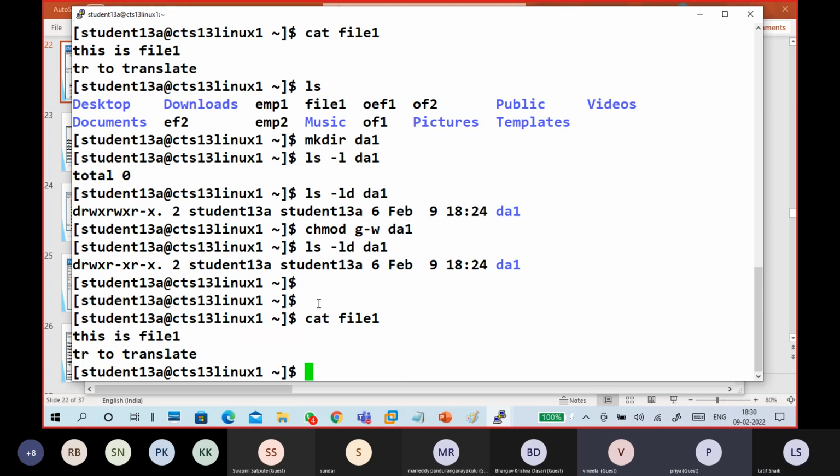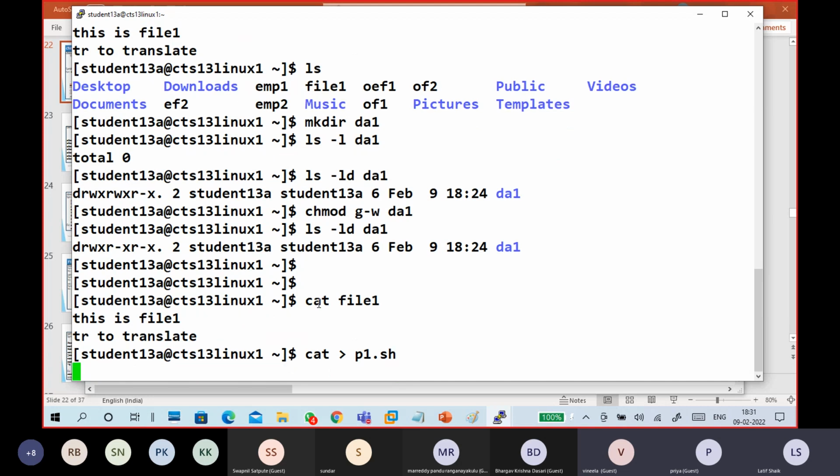Okay. Next. So what are execute permissions and all? We'll see that one. For example, I want to create a program file, cat p1.sh. sh represents a bash command file. So a bash executable file. Okay, bash or Bourne shell will execute this file, like .exe is there, like this is .sh. Not similar, but its execution is related to a Linux bash execution file. If you don't give it also no problem, but you have to tell a few more things.